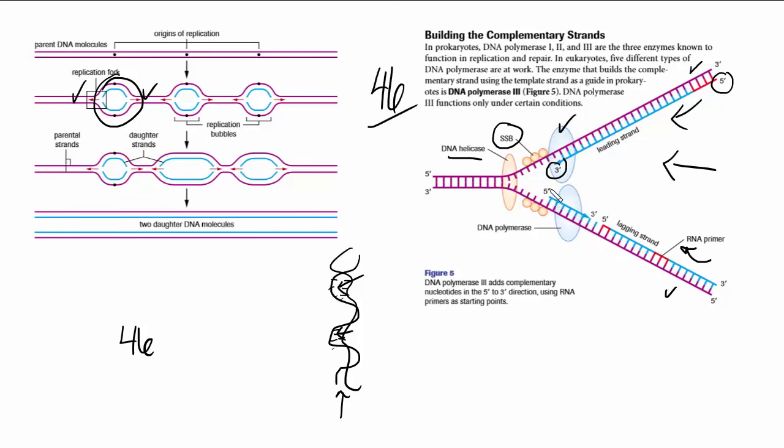It has to build in the 5' to 3' direction. So it attaches, let's say it started here, and it built a strand in the 5' to 3' direction. And then helicase unzipped the DNA a little further, maybe up to here. And so a new DNA polymerase attached, going in this direction, producing another piece. These are called Okazaki fragments because DNA replication is occurring in a discontinuous manner, and they are not attached initially to each other, and they will be attached by the enzyme DNA ligase. So this is discontinuous replication, and this is called the lagging strand.